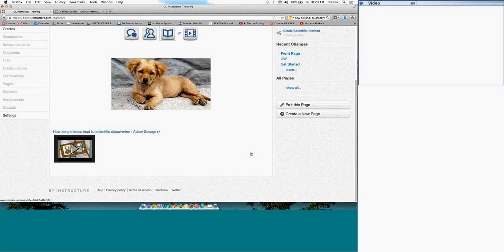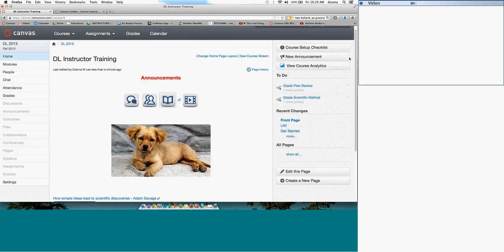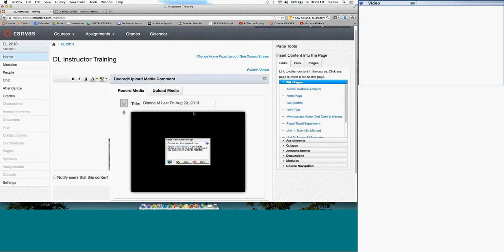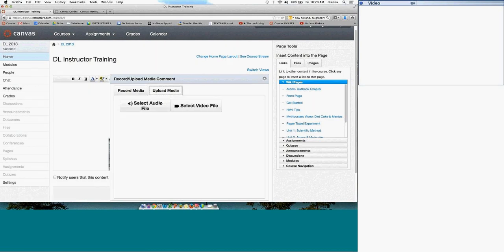So I have a question: do I still need Camtasia to build video, or does Canvas allow me to record internally? Yes, when you use the rich content editor, or even the video in the messaging, you can record using the little film strip, so you don't need to use Camtasia, although this doesn't have screen capture like Camtasia. If you wanted to capture your screen, you couldn't do it that way, but you could upload the video here if you did use a screen capture in Camtasia or something.